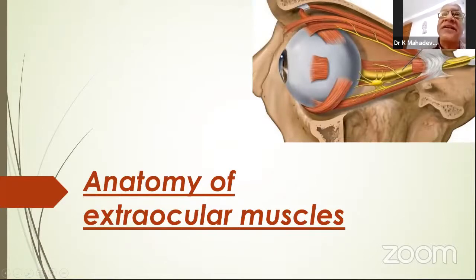Stallard's Eye Surgery. There also you see a diagram with all the muscles displayed and the nerves going through it. So you can combine both and learn to draw a good orbital diagram. Now I'm going into the anatomy of the extraocular muscles.